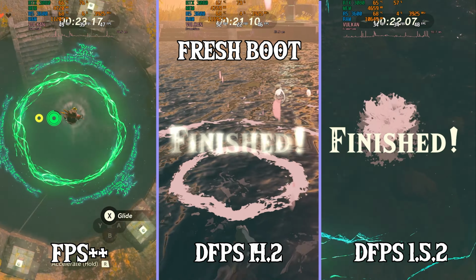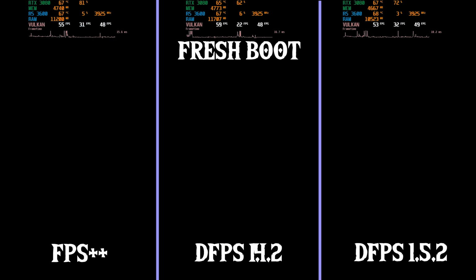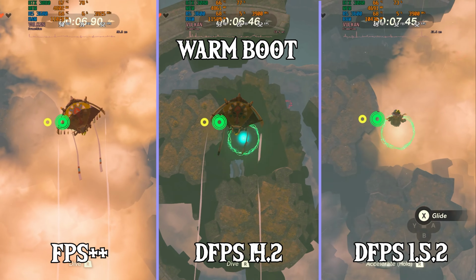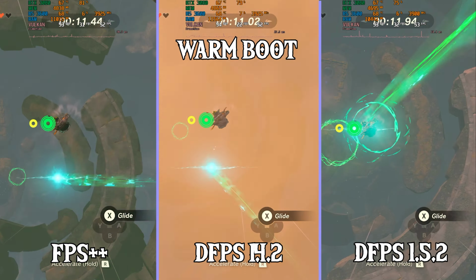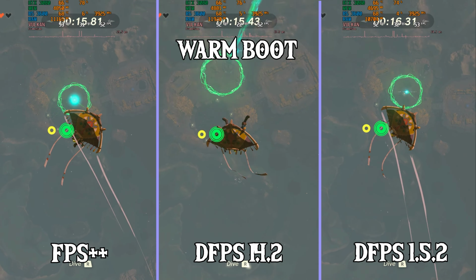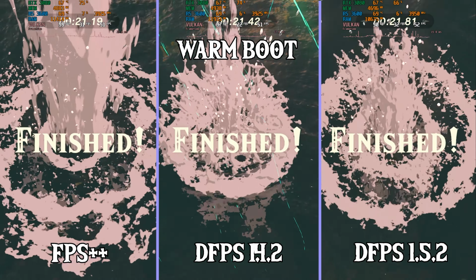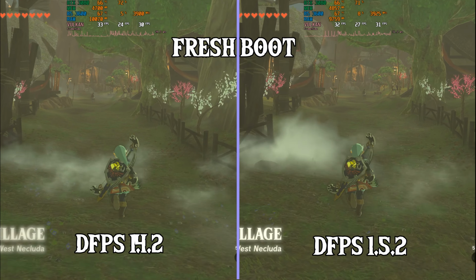Each of the tests is going to have two categories, one is fresh boot and one of them is warm boot. You're going to notice that fresh boot tends to have a lot more stuttering than a warm boot. During a fresh boot the game has not yet finished loading the shaders, so it takes a little while for it to warm up. You can see FPS++ performing a little worse than the Dynamic FPS now, and Dynamic FPS 1.4.2 is a lot worse than Dynamic FPS 1.5.2. Dynamic FPS 1.5.2 has ironed out a lot of the stuttering that used to happen on 1.4.2.